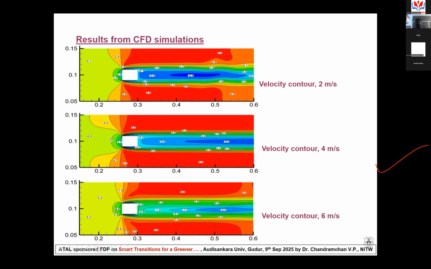So these types of studies help us understand how the heat transfer and the mass transfer will take place from the product. These can be evaluated with the help of CFD simulations. So here there is nothing to explain, because 4 and 6 meter per second always produce a uniform temperature profile and a symmetric velocity profile.